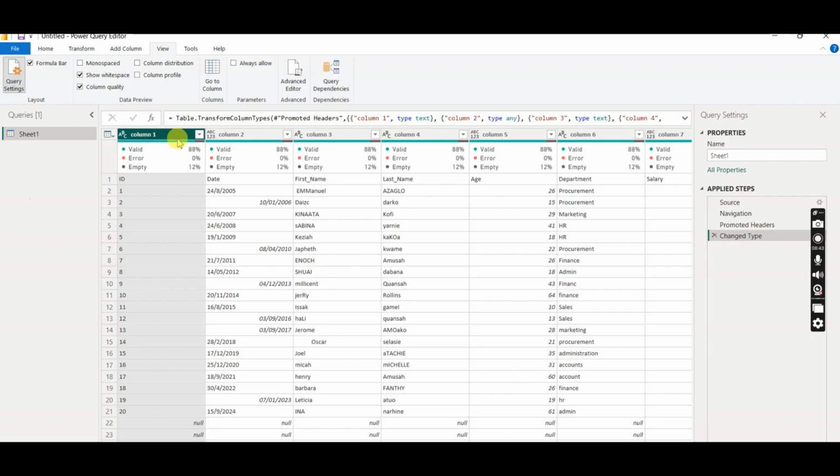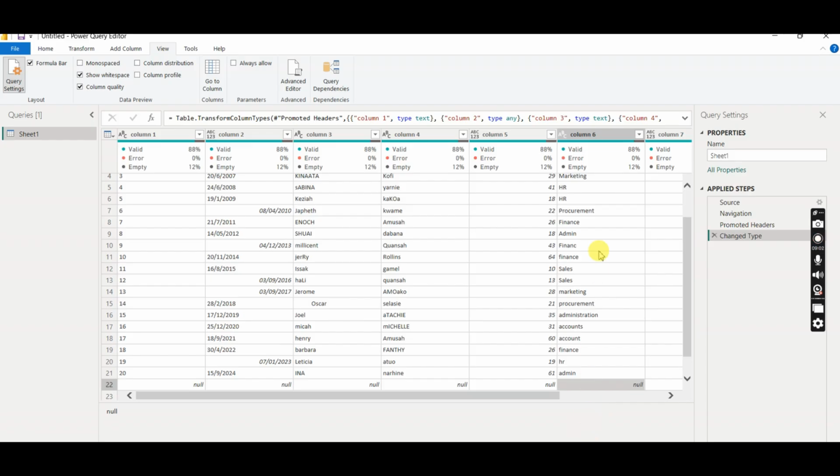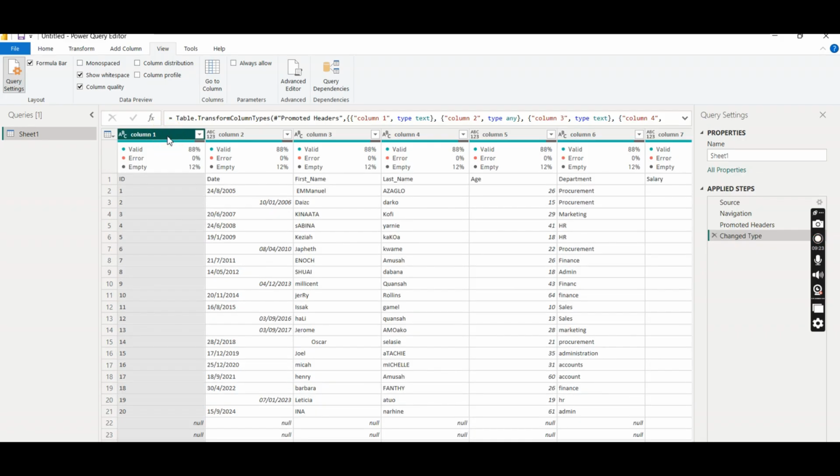Now, if the null value occurs in this particular column, but a value appears on that same row in a different column, you don't just remove null values, because removing this null value is going to affect the entire row. Assuming there's a value here in column 6, something like finance or accounting, and in this column here I have a name or something, if I remove the null value from this column, it's going to affect all of this, and that might affect our data set. So you don't just go ahead and remove null values. Please, let's keep that in mind.